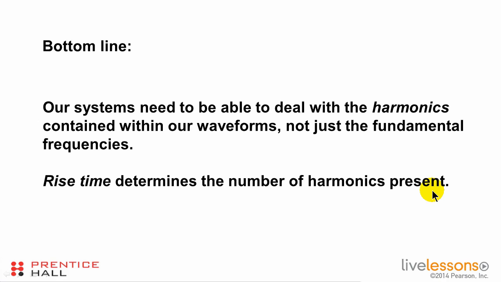So, for example, if you have a 1 megahertz waveform, you need to have a bandwidth of at least 11 megahertz to have a square wave that looks as good as what I showed you with the 11 harmonics. You need to have a 20 megahertz bandwidth to pass something that looks as good as our waveform looked with 20 harmonics, and so on. The bandwidth is determined by how many harmonics we have to pass, and that determines how good the rise time will be in the system that we're designing.